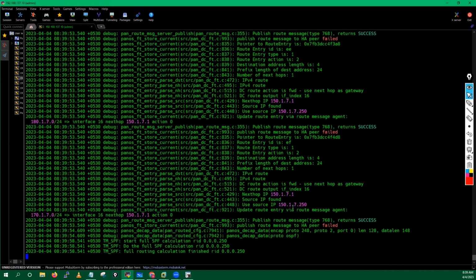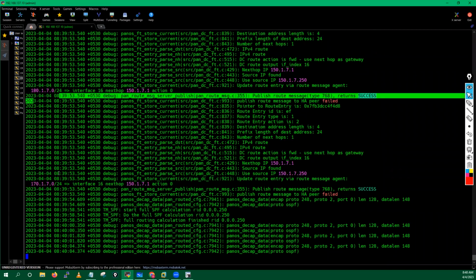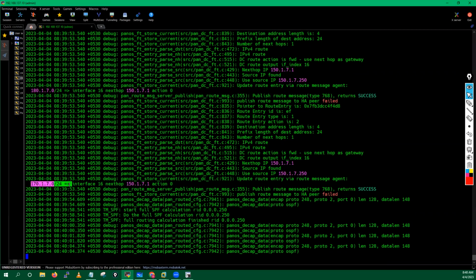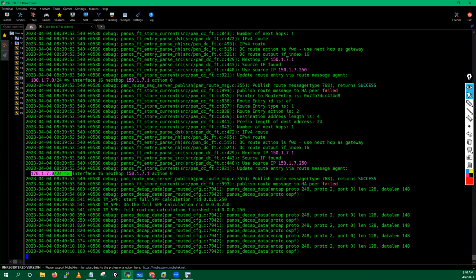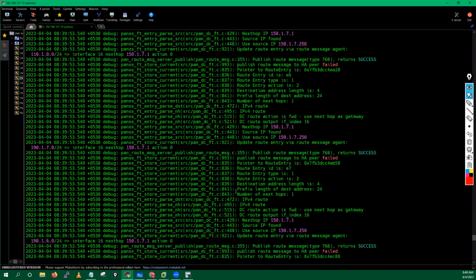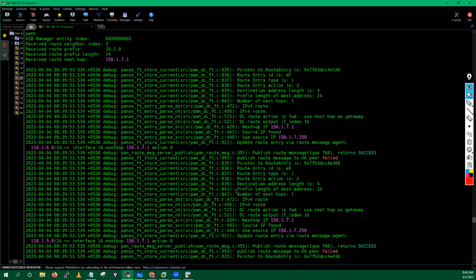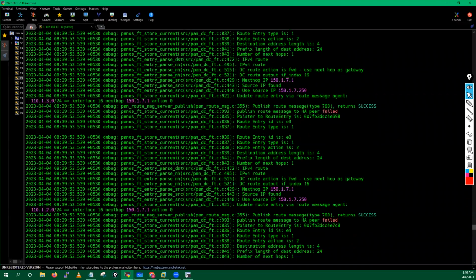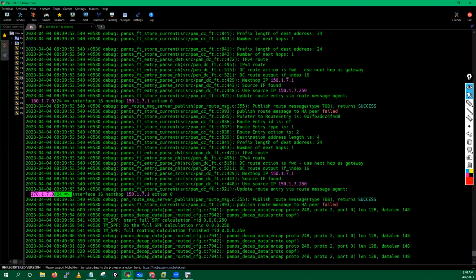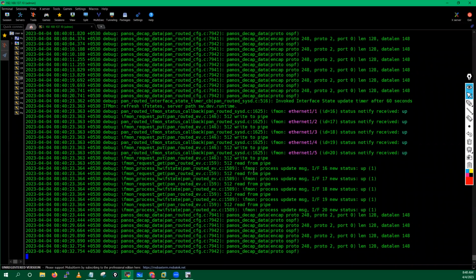Next hop IP address is this. All the details you are going to see. This is one subnet which I have received. This is another subnet which I have received. So in this daemon, all the route details are also available here. If you go on top, you can see all the details here, right?